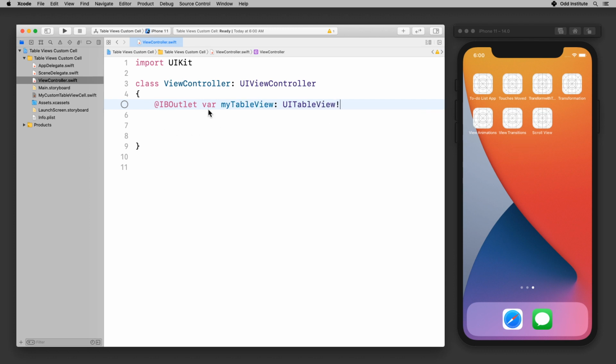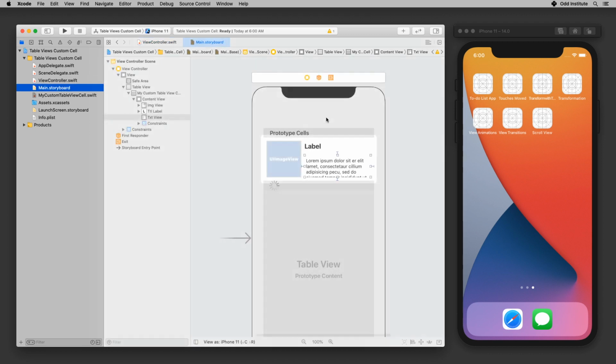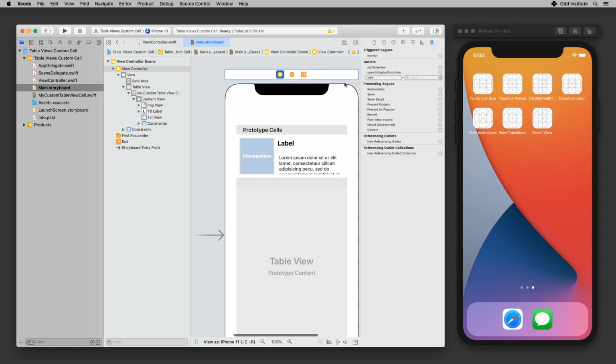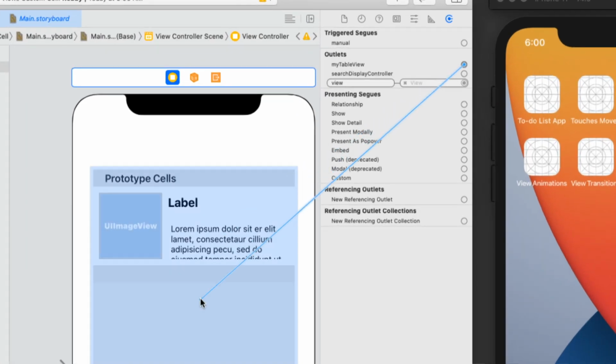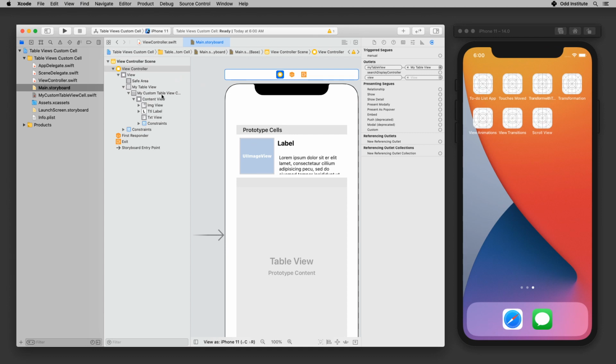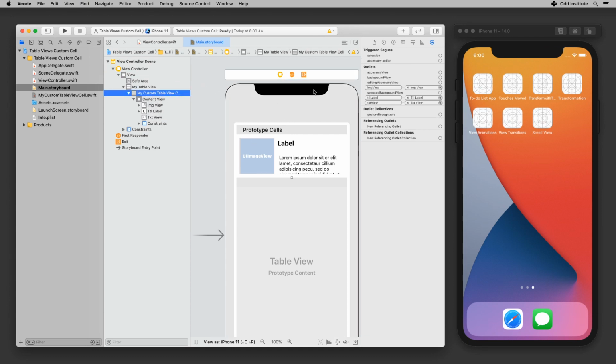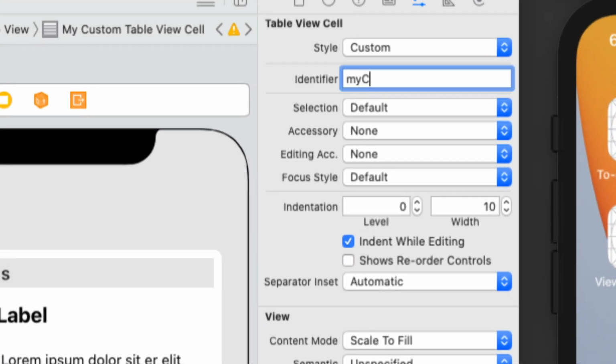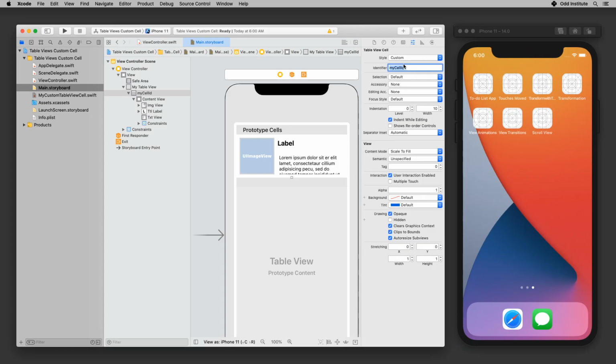So this is my variable, and then I'm going to go ahead into the storyboard and connect the two of these. I'm going to say from the connection inspector, my table view is this table view. I'm going to remember to give my custom table view cell an ID. So the ID of it is my cell ID. Remember that even if we have a custom table view cell, we still need to give it an identifier, simply because there might be two custom cells in here.